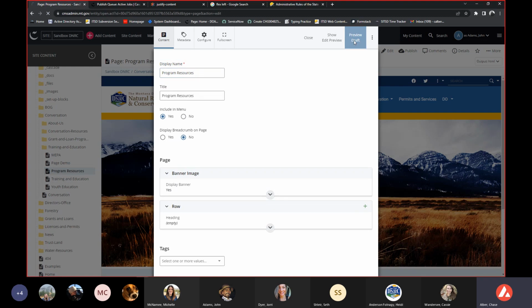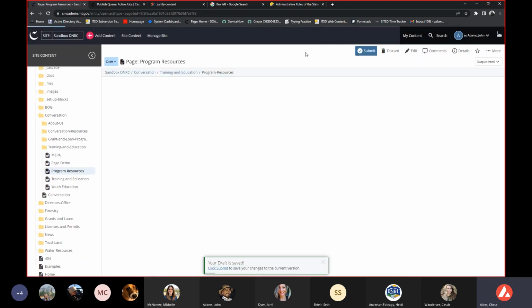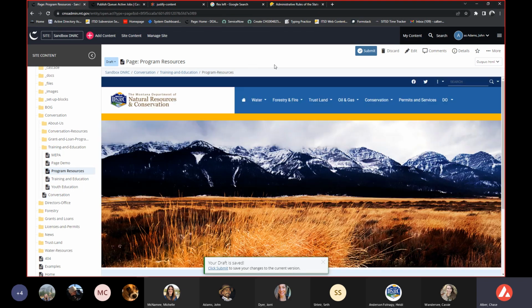I can now hit Preview Draft. A Preview Draft isn't added to Cascade quite yet. On your end, you can see the changes. It lets you preview it on your end, and it lets you discard whatever draft you have or just submit your draft. This is a good way just to see changes real quick.